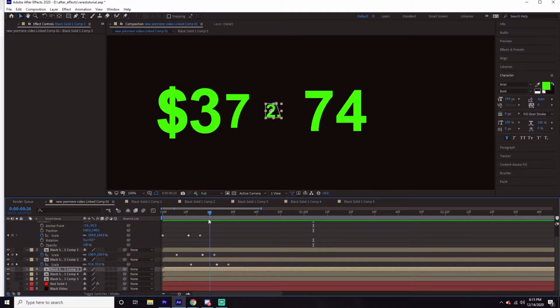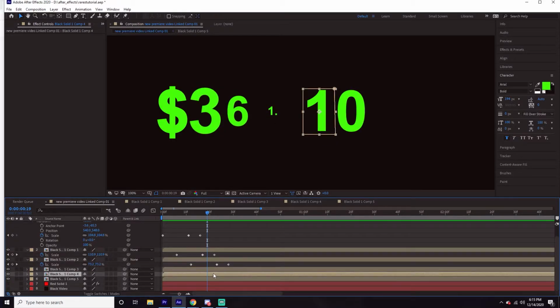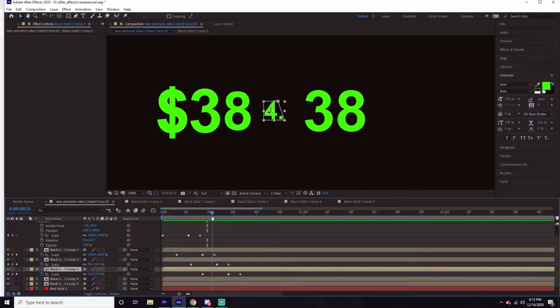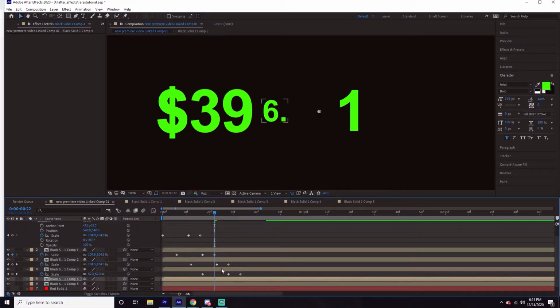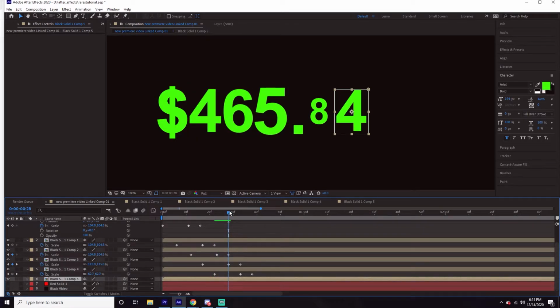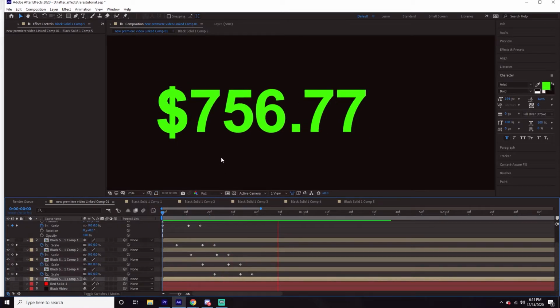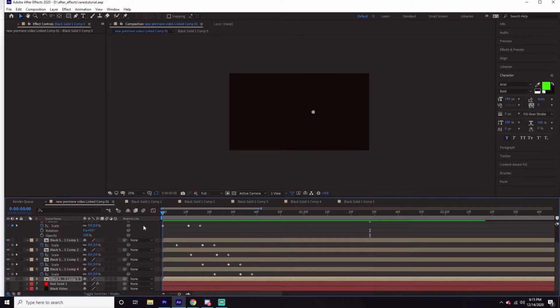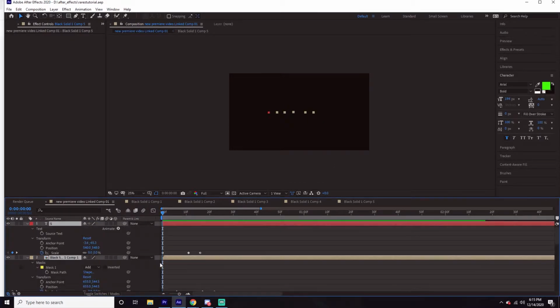And for the last two, I'm gonna do the same exact thing. Just copy that. Just keep pasting the keyframes, and then now they all should move like that.